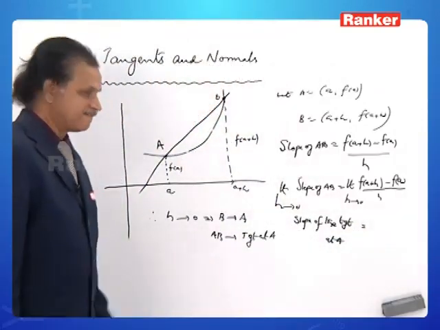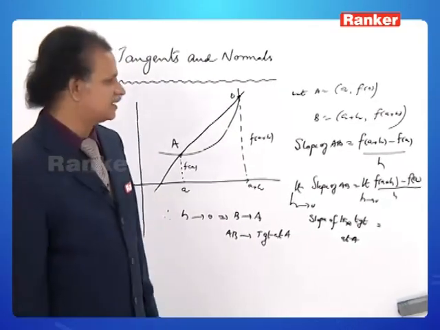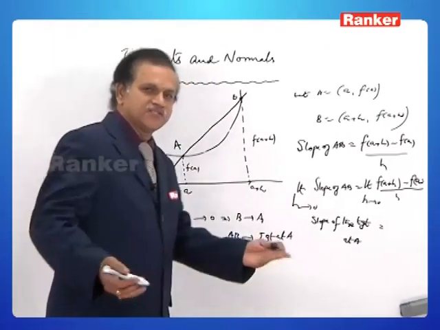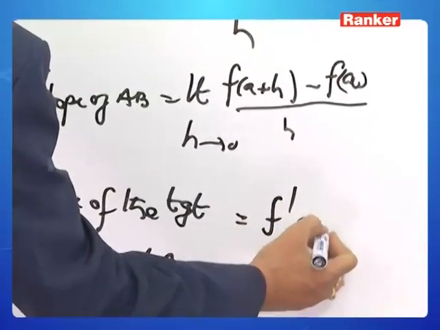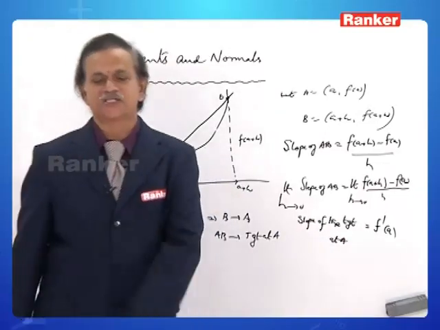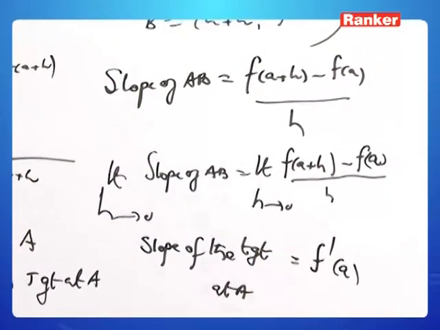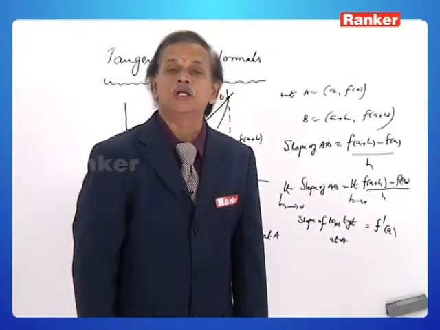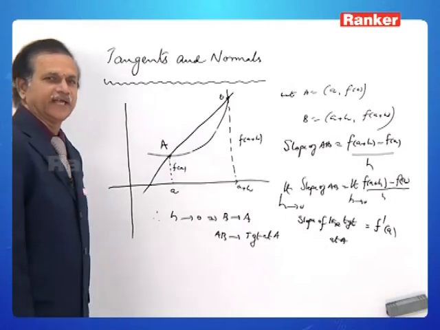Okay. What is the fate of RHS? Limit as H tends to 0, f of A plus H minus f of A by H. It is just nothing but f dashed A. This simple discussion tells us the way to have the slope of the tangent at a point x is equal to A on the curve y is equal to f of x. What is that? f dash A.